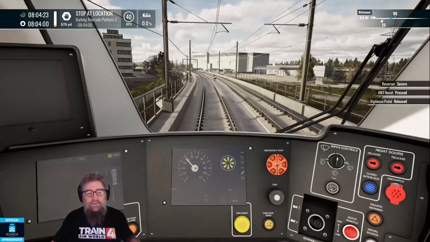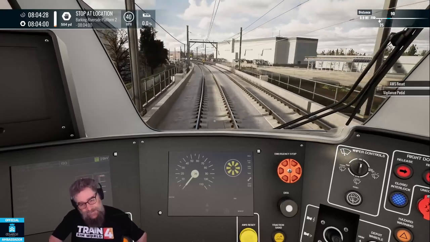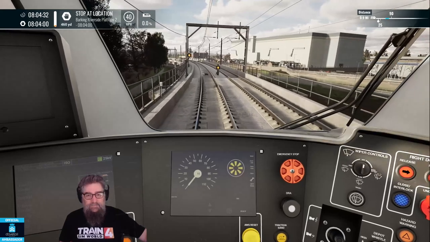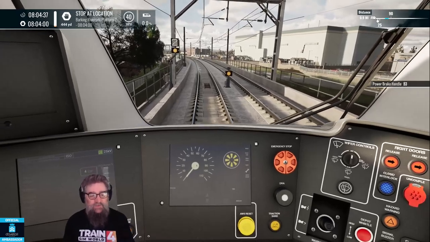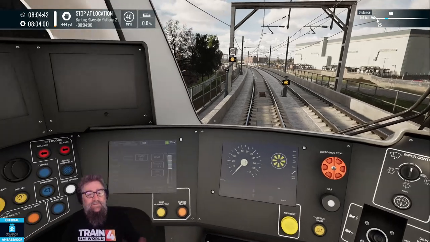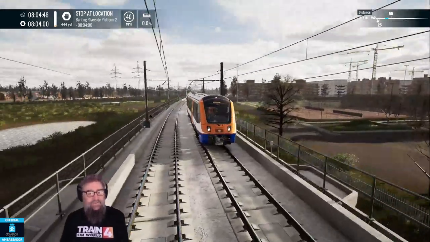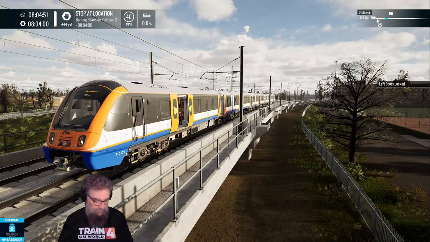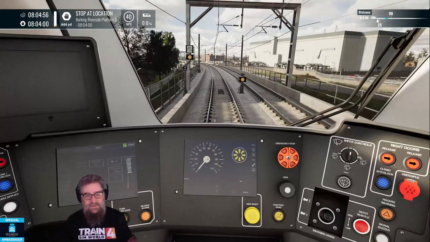Wrong button. Acknowledging everything. Damn it. Okay. Well, now you know what happens when it stops your train. It just opened the doors. It did, didn't it? Well, that's interesting. We're not in a station.